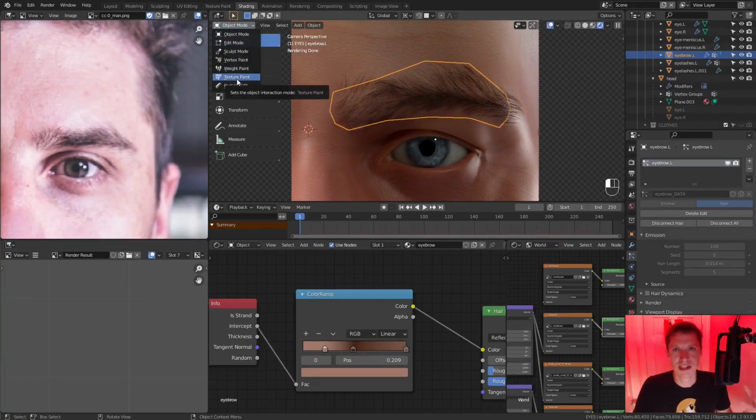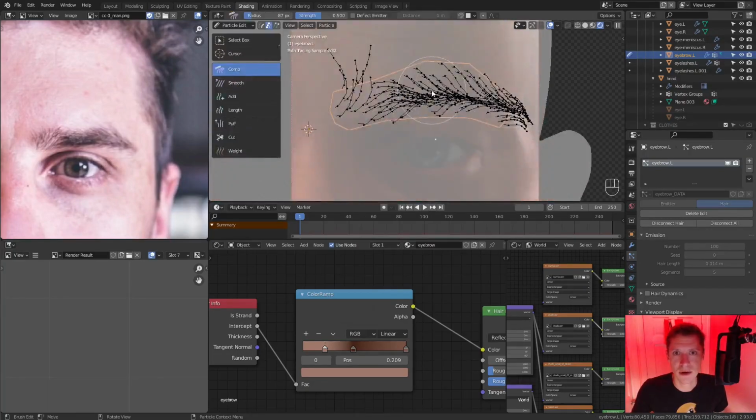And you can probably tell by now that the hair grooming process is definitely not linear. I'm always bouncing around between combing the particles, adjusting particle settings, vertex groups, and the material. It's bouncing around all of them. But hopefully watching me bounce around by the end, you'll get a good idea about how this workflow goes. And we'll jump into particle edit mode.